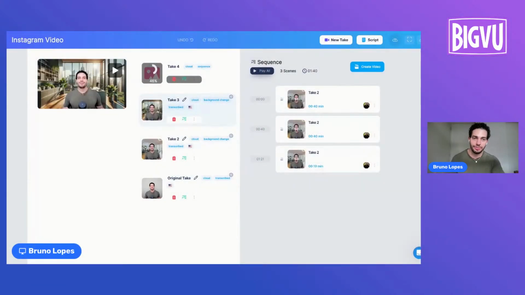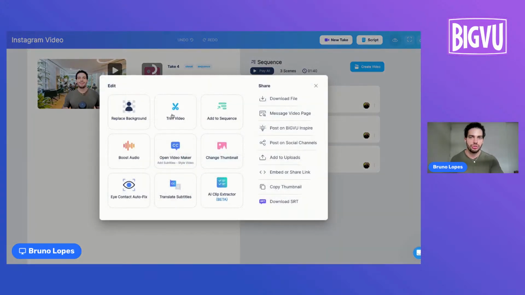Cool feature. Definitely try it out. Great. Recommend you guys to try. And what we're doing, we're still trimming the video, guys. We're still trimming our video. The other way to trim our video, remember that I have clicked on the three dots and choose trim video. This is one of the ways.